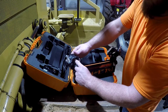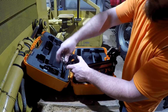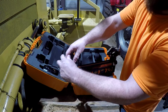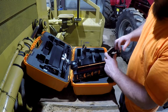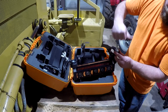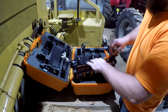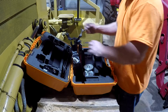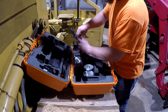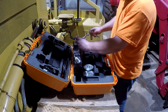I'll figure out what size these nuts are so I can get a wrench or socket. I'll just get a socket because this will open up here. We'll get this set up on that pole up there. Make sure it's all going to fit correctly. We've got to see what size the socket is. Okay, seems to be a 16 millimeter, or it's probably a 5/8. I don't know. Those are somewhat interchangeable.